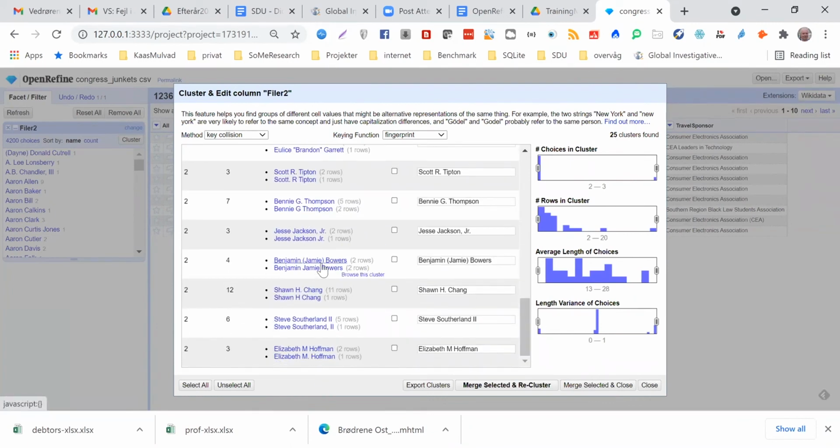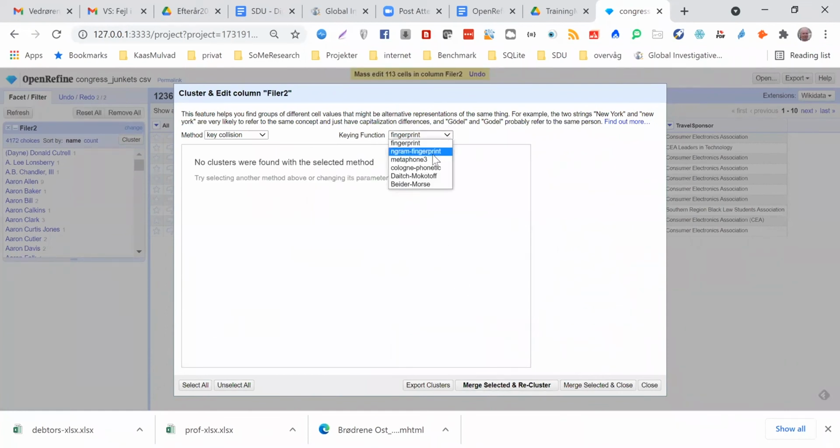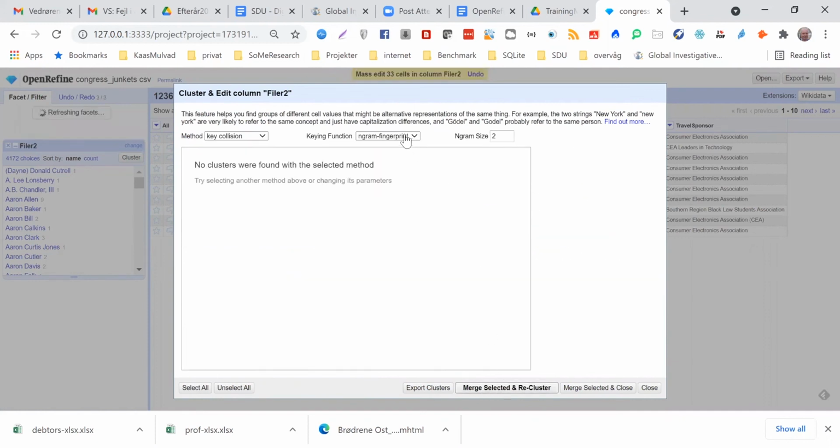We have this spelled in 2 different ways. We can see all of them are the same. So we merge this and reselect, and we try it again. And here it's also all the same. So I just do it fast, merge selected and recluster.